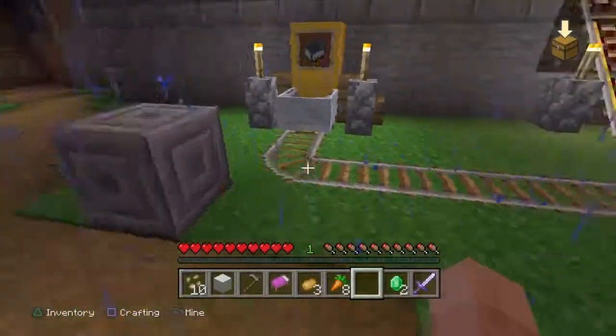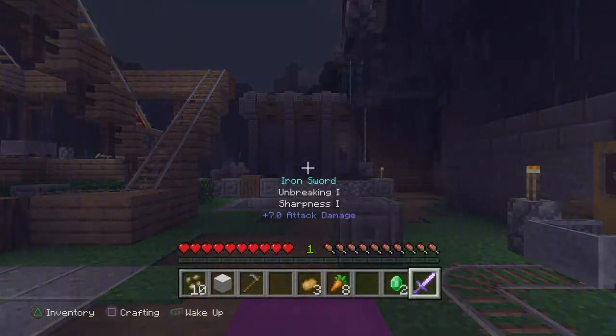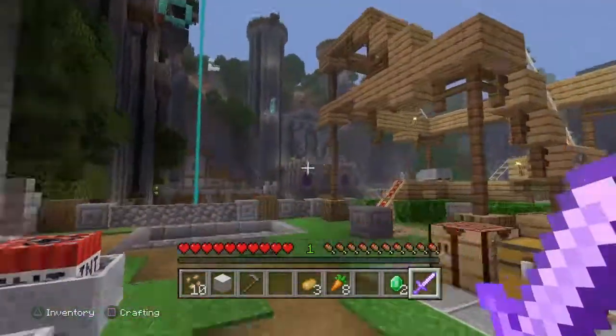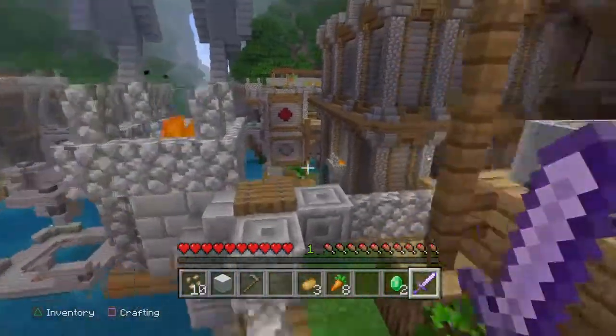I don't have the flint, otherwise, let's just place this bed. Let's go to sleep. Alright, there we go. Now it's morning again. I don't think I have flint and steel, but anyway, yep. So this was the tutorial.